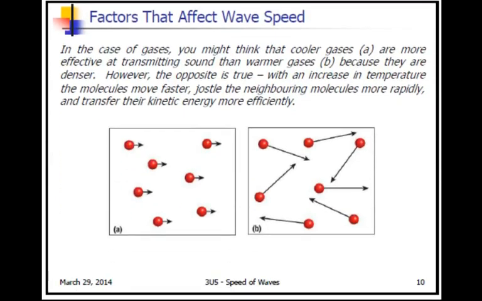So in the case of gases, you may think that cooler gases are more effective at transmitting sound than warmer gases because they're denser. However, the opposite is true. With an increase in temperature, the molecules move faster and they jostle the neighboring molecules more rapidly. Said differently, they don't absorb as much energy when they already have a lot of energy.